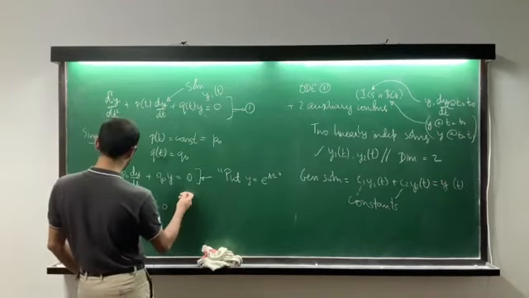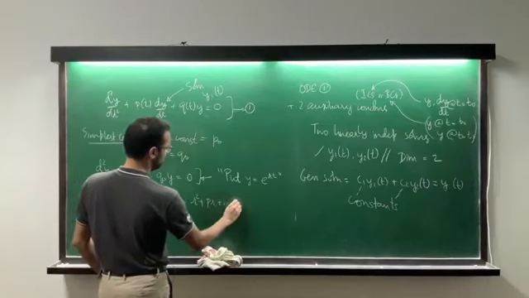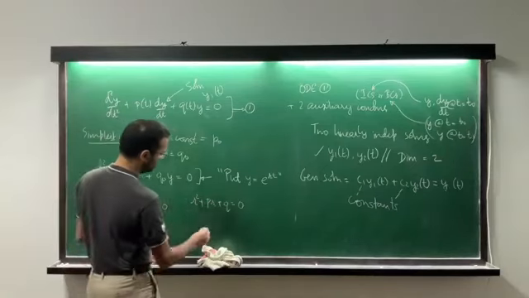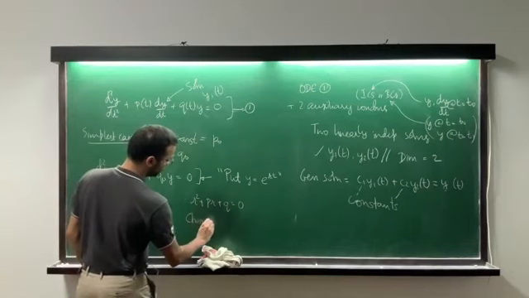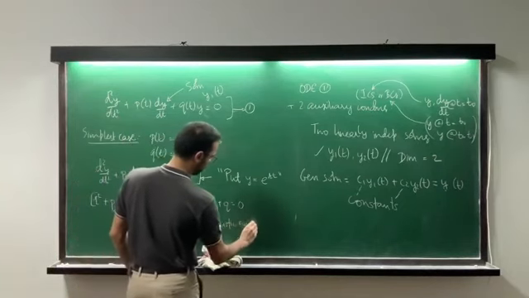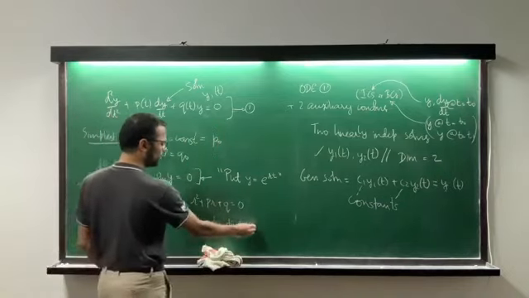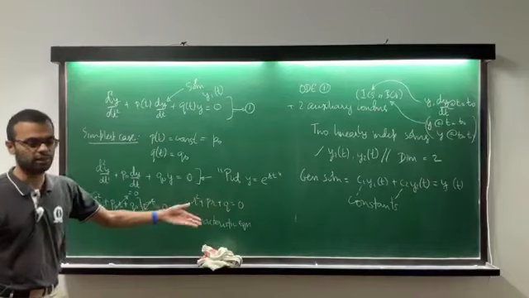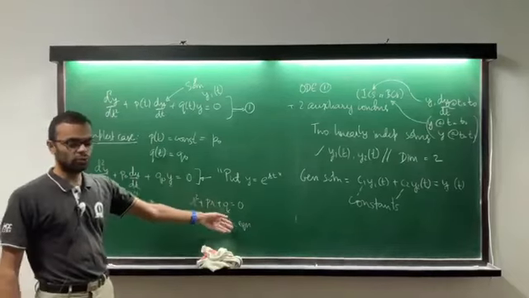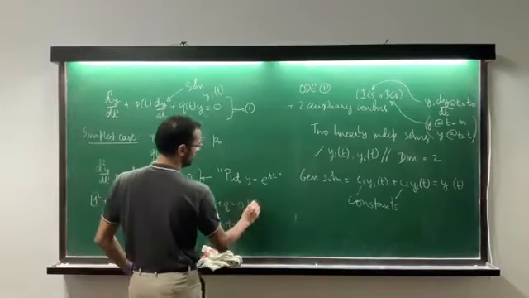So, then you will just write r square plus pr plus q is equal to 0. This is what is called the characteristic equation. Okay, and then you can solve this quadratic equation. r is equal to minus p plus or minus square root of p square minus 4q, divided by 2. Yeah, you can solve that and then you will get r. So, you will get two values of r.